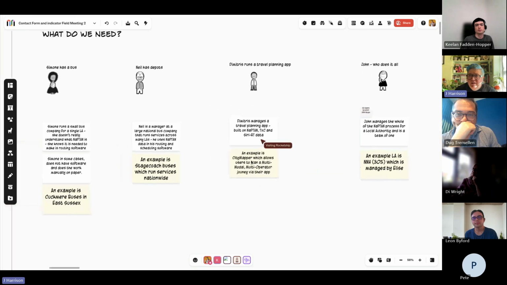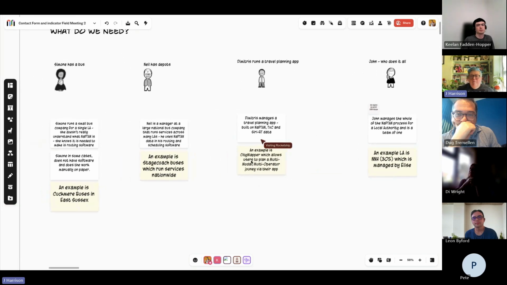So just focusing on these four, I wanted to say, do these sound like the right level of personas to be playing with? And what questions do you think these people would have to take through to get in contact with each other? It's usually, and I have to say, it's usually a bus operator or somebody saying, bus stop be in the wrong place, bus stop be called the wrong thing, I can't find this bus stop. Those seem to be the three questions that I've got in. Does that all make sense?